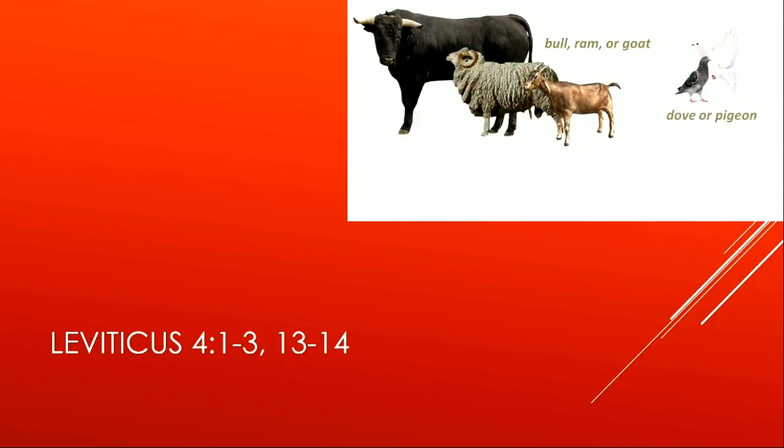And are what? Guilty. So you messed up. You may not have known, but read. 14. When the sin which they have sinned against it is known. Is then what? Known. Read. Then the congregation shall offer a young bullock for the sin and bring him before the tabernacle of the congregation.